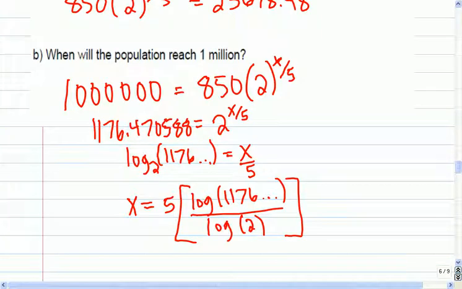So it looks like it's only going to take about 51 hours to hit 1 million, which means, I don't know how bad that is. Hopefully it's not like in your arm when it reaches 1 million. But that's just over 2 days, and the population has swelled that much.